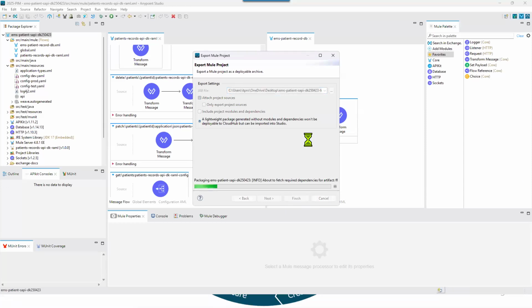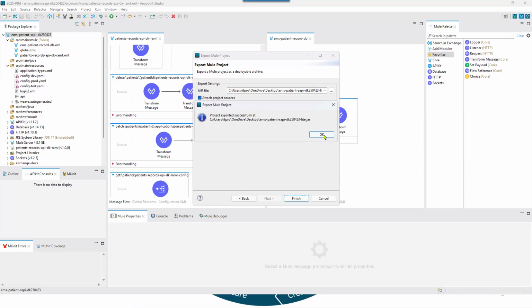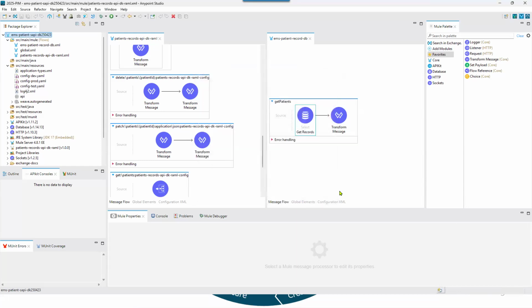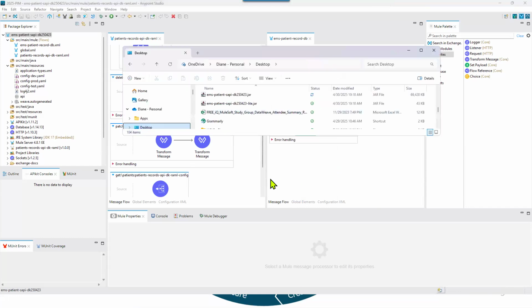Okay. But what that light version can be used for is if I wanted to pull a jar file and share it with somebody really easily, I can do that in such a way that it's a lot smaller. Wait till you see the difference here. All right. So here we have the difference. This is the full jar file.